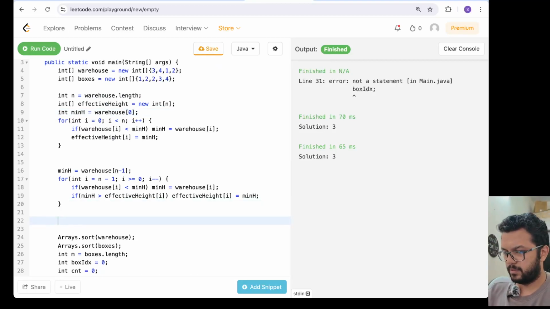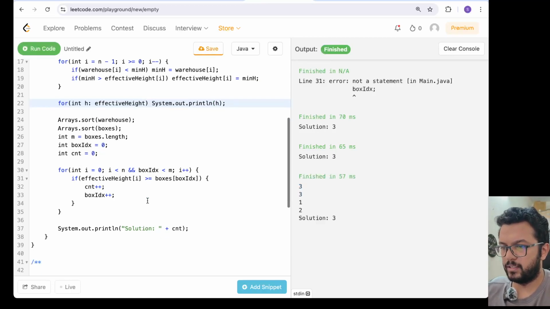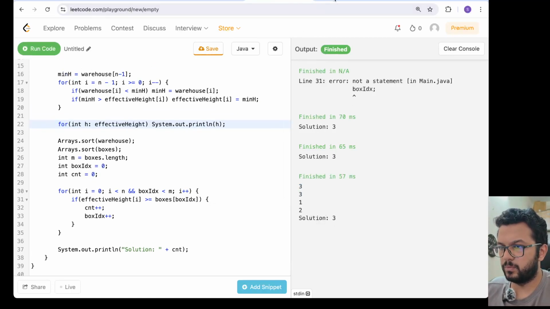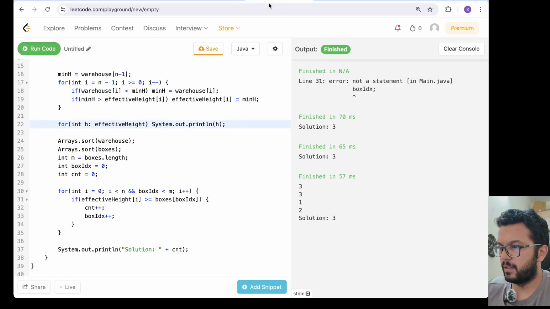Let's quickly print this effective height here. Let's run. What is the effective height? It says 3312. So it's 3, 3, it's 1, yes, and it is 2. Okay.